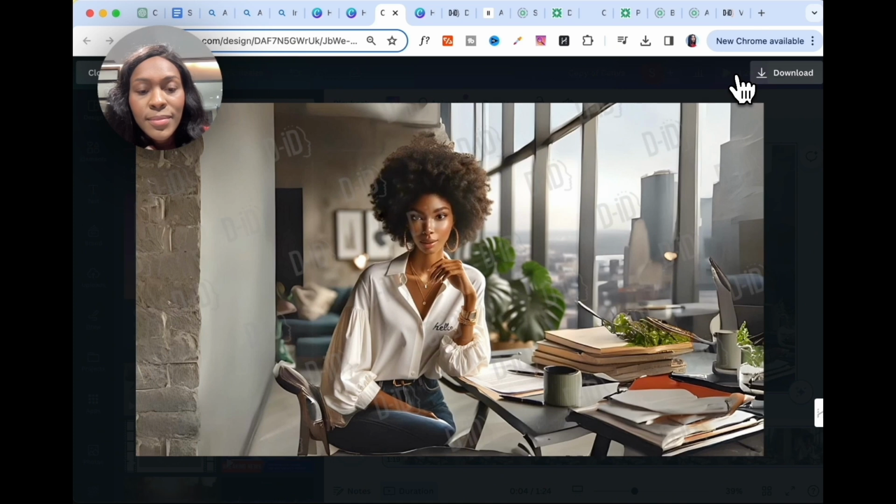Networking is crucial. Connect with other women entrepreneurs and industry experts. Their guidance, support, and insights are invaluable. Remember, you're not alone in this journey. Plan your finances wisely. Start with a clear budget, consider potential funding sources, and don't underestimate the importance of cash flow management. Financial discipline will set the foundation for your business's growth. Embrace technology. From digital marketing to online sales platforms, technology can amplify your reach and efficiency.